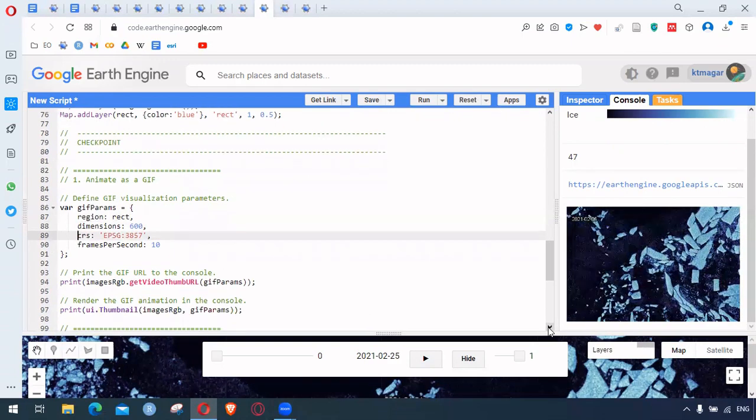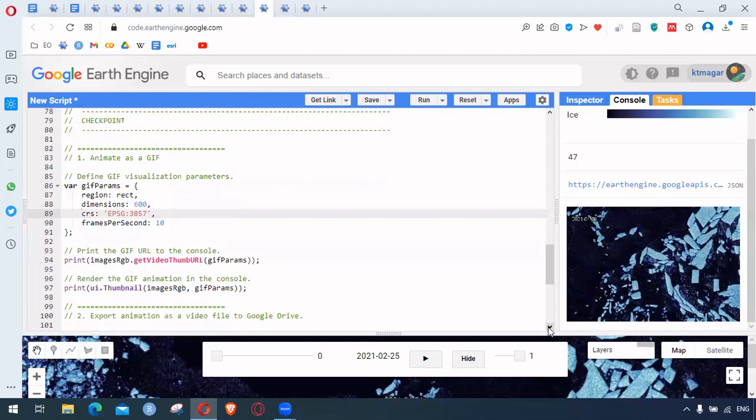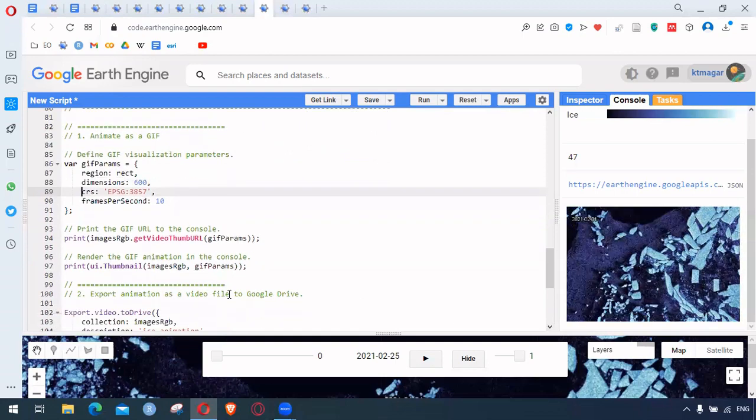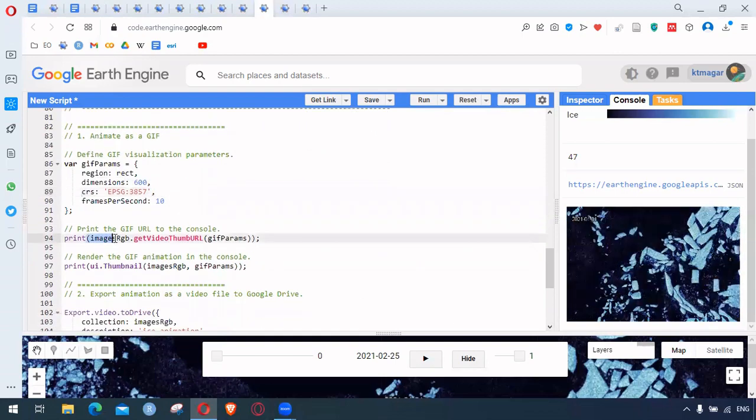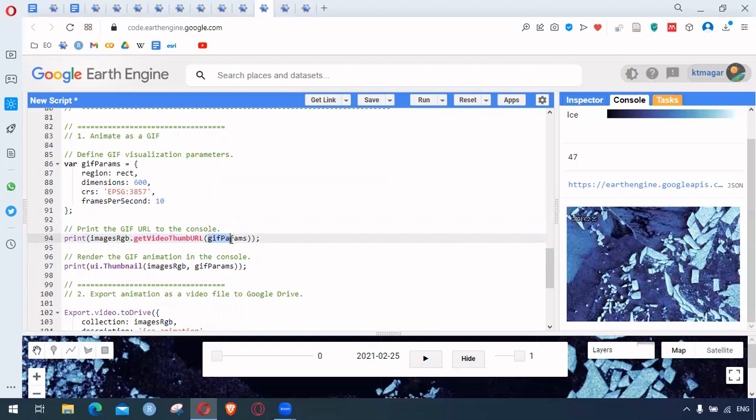So these will be the parameters for the GIF visualization, and this images RGB with dot get video thumb URL with GIF parameters shows the animation in the console.